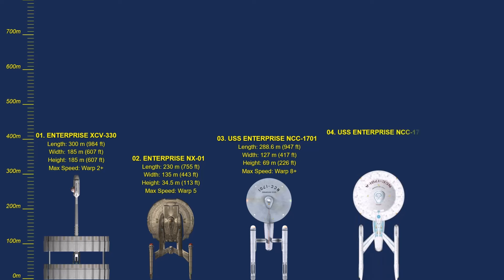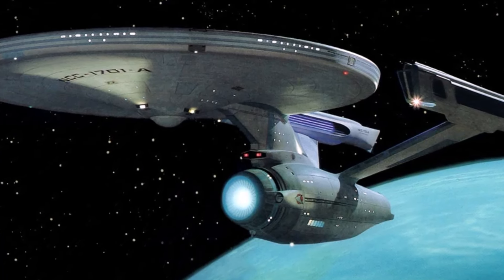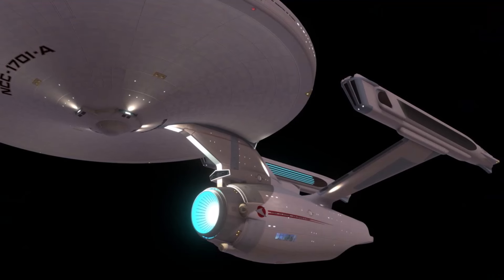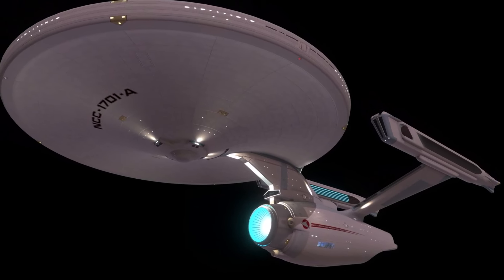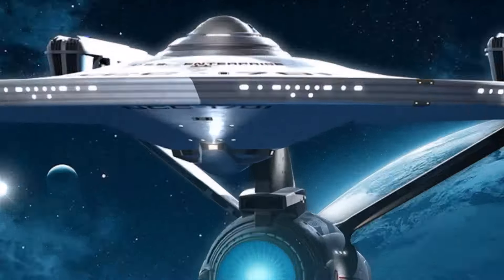Number 4: NCC-1701A. Following the total destruction of the Enterprise NCC-1701 in the movie Star Trek: The Search for Spock, a new USS Enterprise-A was commissioned in 2286. Almost identical in look and technical specifications to its predecessor, the new Enterprise had a number of individualised customisations, including several maritime relics such as a steering wheel from a sailing vessel. The ship is around 305 metres long with a total of 23 decks. Following its decommissioning, the Enterprise-A's battle damage was repaired at space dock and the ship was preserved as a museum exhibit.